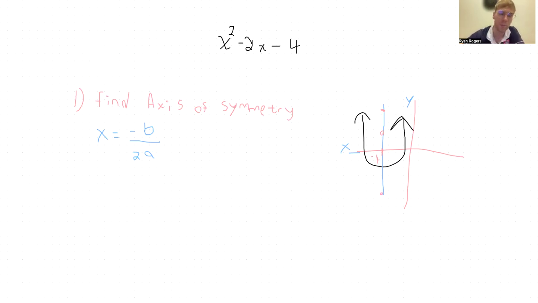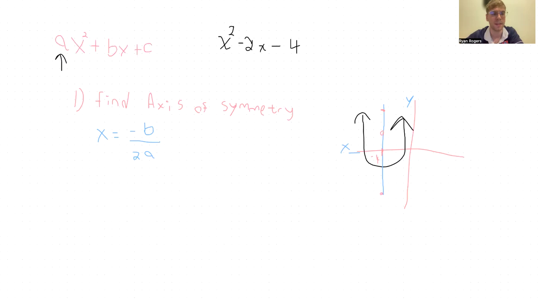So in this situation, now would be a good time. If you don't know where B and A come from, if you're like, what the heck, where do B and A come from? Well, every quadratic equation has this form: AX squared plus BX plus C. The only thing that needs to be true is A has to be a number that is not equal to 0, because if it equals 0, there is no x squared.